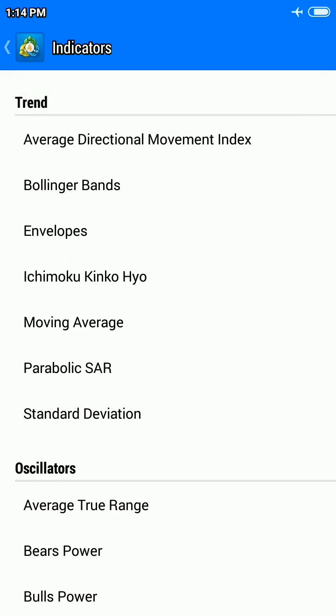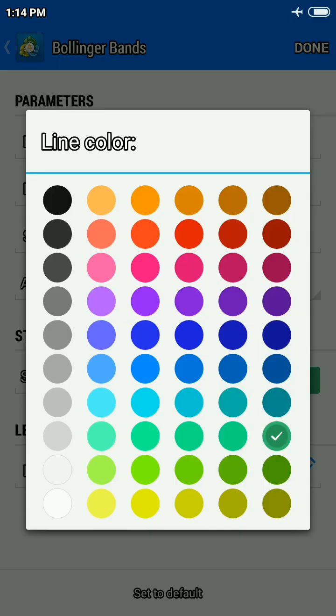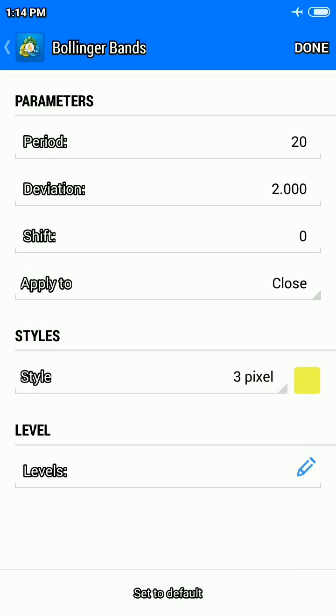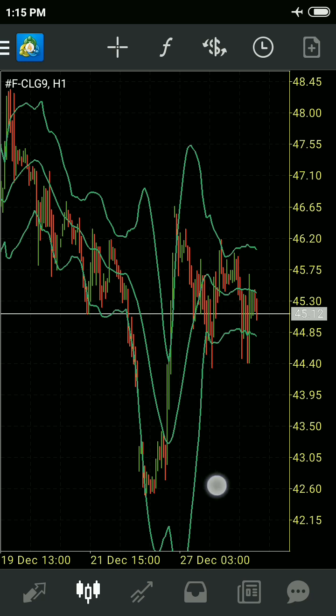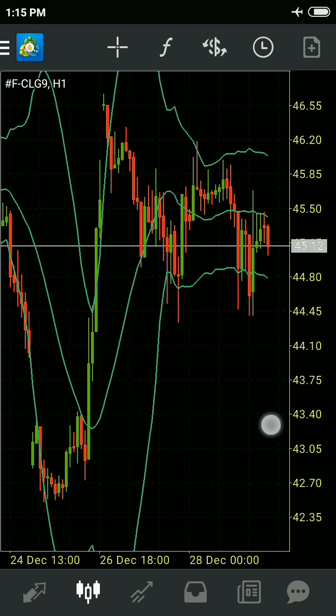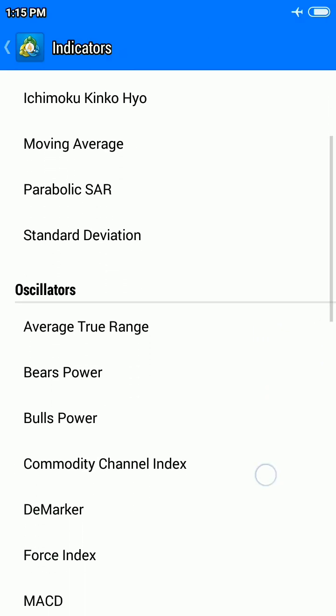Okay, I like Bollinger Band, so I'm going to place Bollinger Band. In case whichever color you comfortable with, you just choose it from here. So I like yellow. I'm gonna keep it yellow. If you want more broader, you click on 3 pixel. I will keep it as 2 pixel only, set as default. Okay, no, I'm sorry, I'm gonna keep it at done. So do you see that we have a Bollinger Band placed on that screen? So now we got the Bollinger Band. Now I want to add RSI. Okay, so here we go. Let me see, where is the RSI?